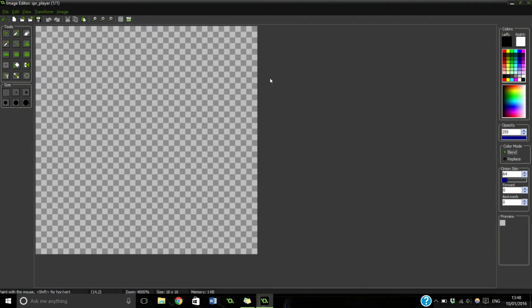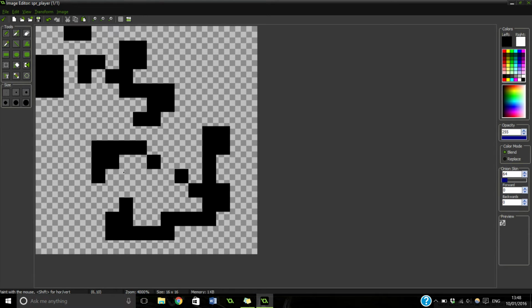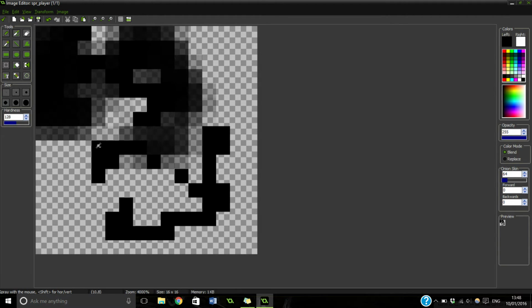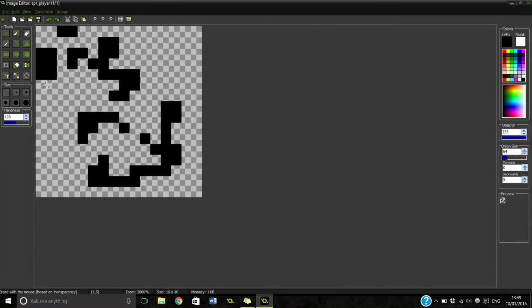Then you've got all these different things, and it's all a bit crazy. If you've used any digital art programs before, this won't be that new to you. It's pretty similar to any other one. The first tool you've got is your pen. You can just draw stuff on like that. That's really easy. Then you've got, I'm not quite sure what this is, I think it might be the color picker. This is like a smudger thing. I don't use that, so don't worry. You've got an eraser, just like any other program.